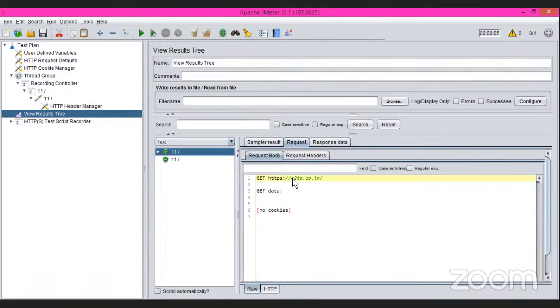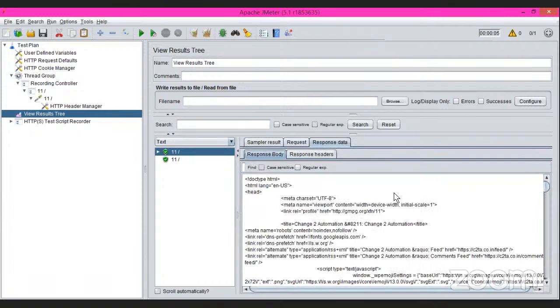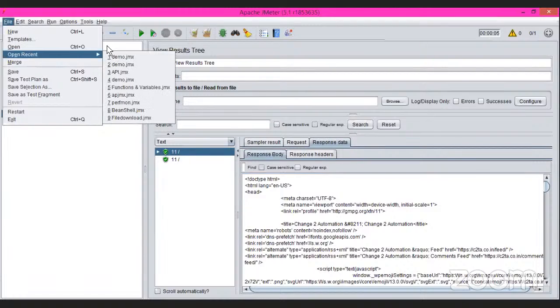Yeah, you could see that c2ta.co.in is going through the request, and we could see the page response as well. So I've just shown a single page for demo, but in real time, you can record any number of pages, and you can add whatever you want, listeners, sessions, everything, on your own to your test, and you can close your test with all those details, with all the components that we have discussed. So this will be the one option. So what I'll do, I'll open my prior test demo.jmx, whatever I've created.